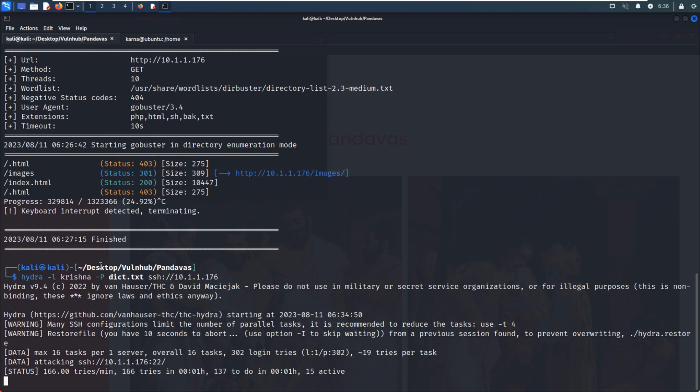I think I didn't configure this command incorrectly.